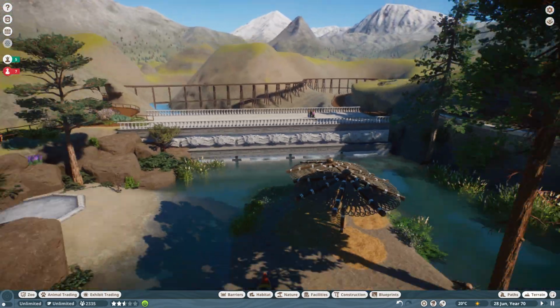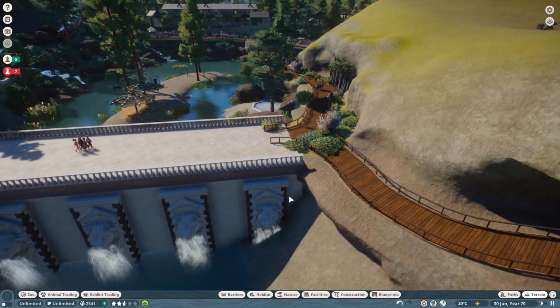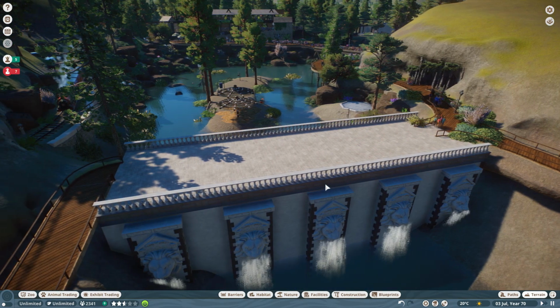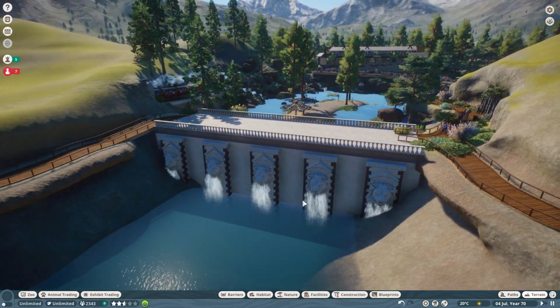But yeah, there we go. There's our dam, kind of there now. You can kind of see where I'm going with it. Still not too sure how I'm going to hide these pathways, but I'll try and figure something out. Yeah, that'll be tricky, but I'll get there. Cool. Okay, well, let's leave it there then.